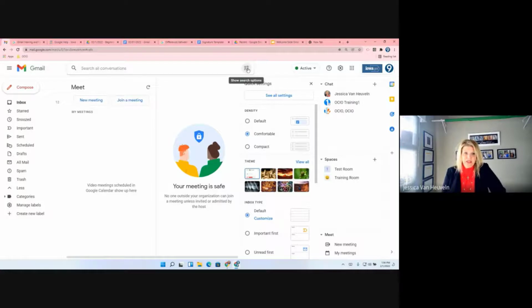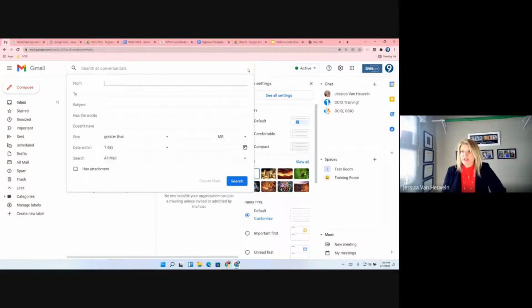The search icon is your friend. If you click on the search icon, you know how to fill out a field. If you're looking for an email from Jolene, type in Jolene's email in the from field. Was it to you? Type in your name. What was the subject? Type in the subject. Guess what? You don't have to know all those things. You just need to have at least one. And this will actually bring in the search operators, which you maybe don't think you need to know. You don't need to know a search operator, but you do need to fill out that field.